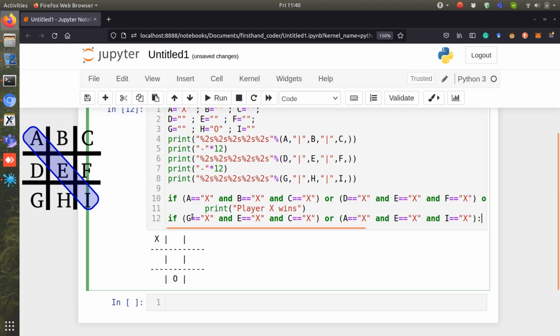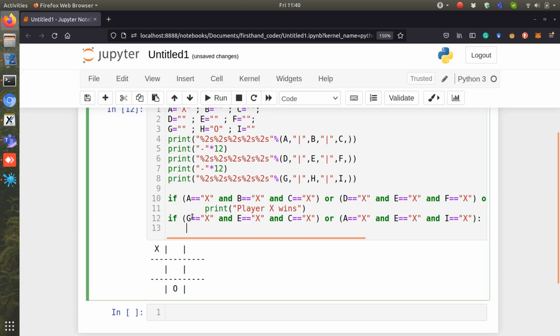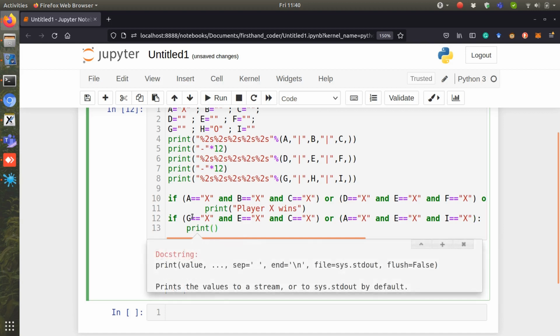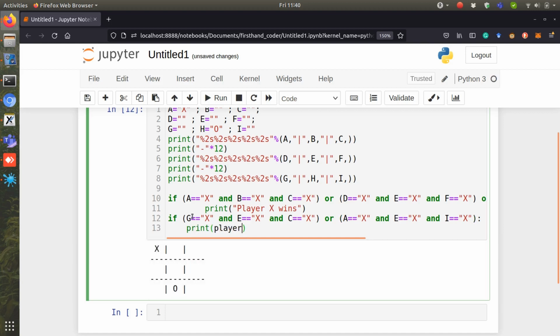So we can just do something like this, and we can say, all right, print player X wins, right? So then we have the horizontals.